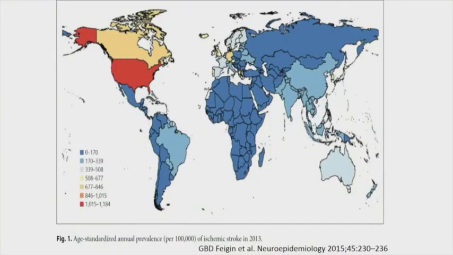So, of course, the fundamental importance is we know that the major causes of disease are environment and lifestyle. Just very briefly, how do we know that? Rates of diseases vary tenfold around the world for most of the major diseases. This is global burden of disease, differences in the prevalence of ischemic stroke, and tenfold difference between high and low countries.